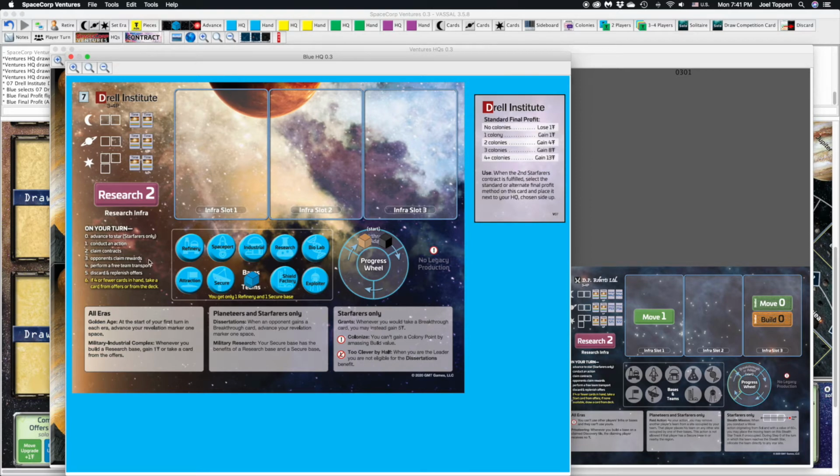All right, now some of these HQs are going to have some different rules to them. And so what we're going to have to look at here is, for example, this one says you only get 1 refinery and 1 security base. So what you'll have to do is manually take these markers and just move them out of these stacks. As long as they're moved out of those stacks, you're going to be okay. So just consider this to be your own personal, not in play section.